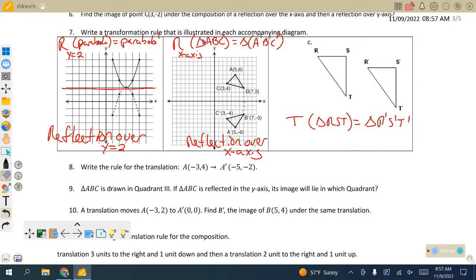Now we did one like this in our notes. There's not a segment to follow through. I think it was Lillian asked question 2 on the other side a few minutes ago. There is a segment that is kind of our guide. I don't have that there. So what we then can just say is pick a point on the triangle, and whatever R goes to, R prime, the rest of the triangle follows that same rule. So if they don't give you a segment as a guide to follow, kind of like a key, a legend to follow, then you just pick a point on there and follow it to the image.